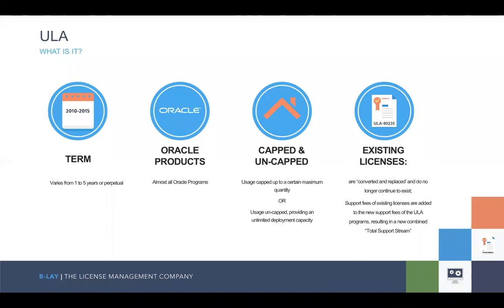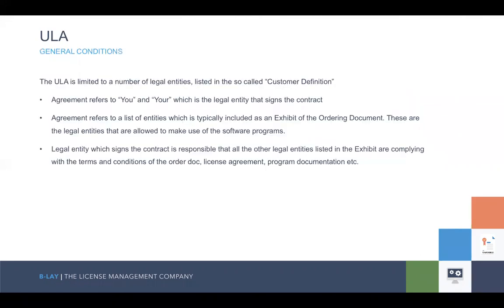Now you may think, why is that an issue? Well, the issue is that if you had, in my example, 10 or 15 contracts before you entered into the ULA, then you still had the opportunity to individually cancel the support maintenance of those licenses that had separate CSI numbers, because every single order had its own CSI number. The moment the licenses are rolled into the ULA, it becomes one big support stream, and therefore reducing your support stream once you have entered into the ULA is going to be more difficult than before, where you had the opportunity to individually determine per contract to cancel the support.